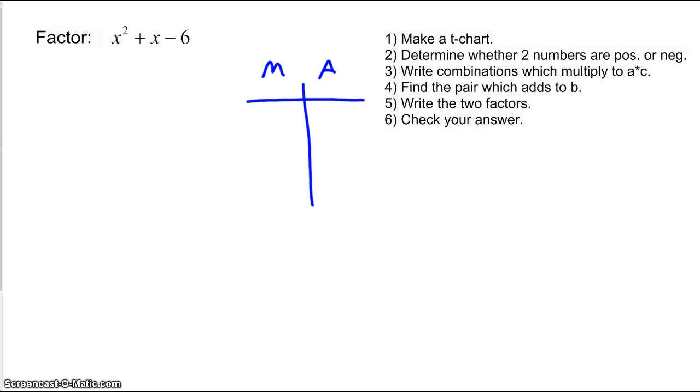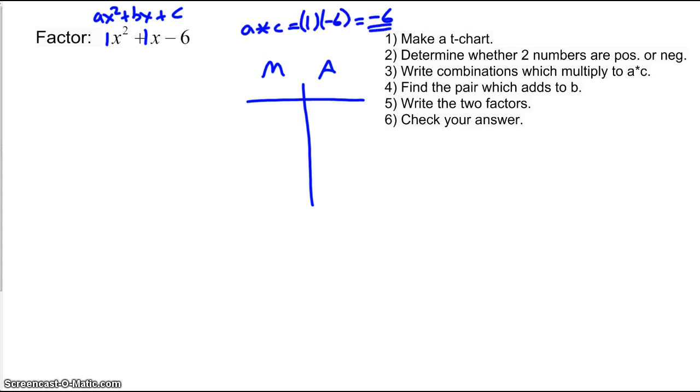Now, the way I'm going to think about this is if you think about this in the form ax squared plus bx plus c, the traditional form for quadratics from the quadratic formula and things like that. There's an implied 1 here, that's a. There's a 1 here for b, and then c is the negative 6. So I'm going to look at the number a times c. In this case, that's 1 times negative 6, and that's negative 6.